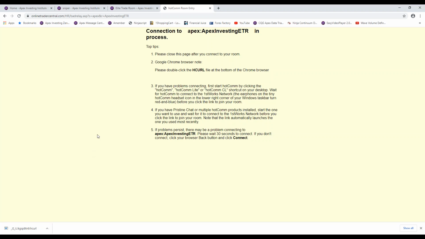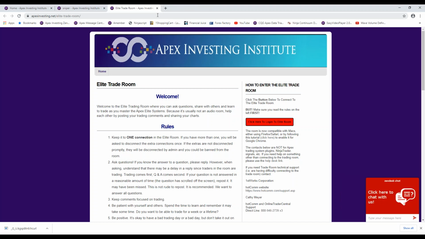I'm going to work tomorrow with Hotcom, make sure they've got everything solved on their end. We might go ahead and get you a simpler link to get right in the room. But that's really it. You just got to click on those few things. A lot of people have sat here on this page going, it's not going anywhere. You got to click this down here. And if you don't see that pop up, use Edge or Firefox. Okay, but that is the room there.